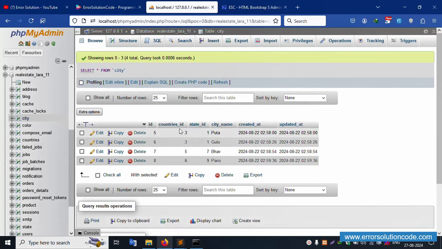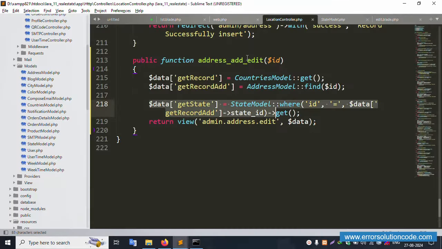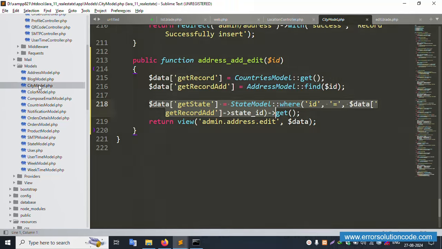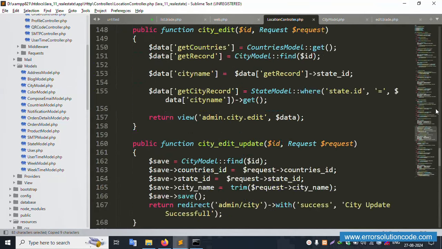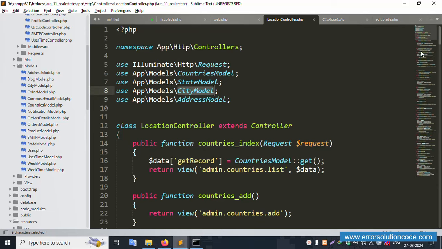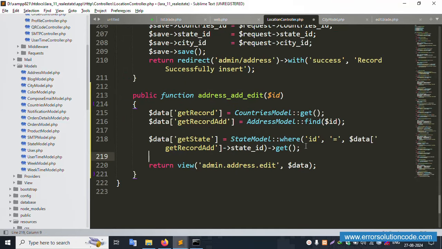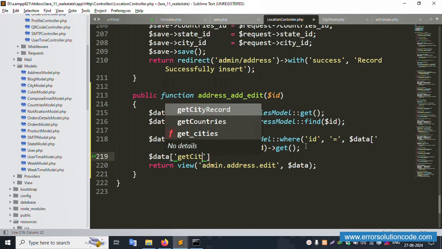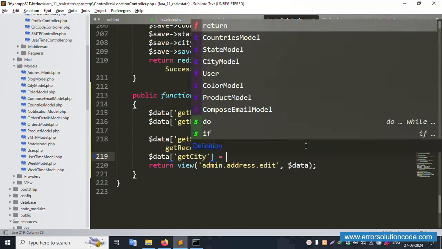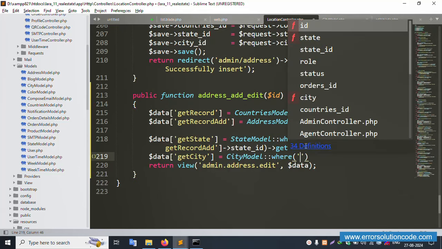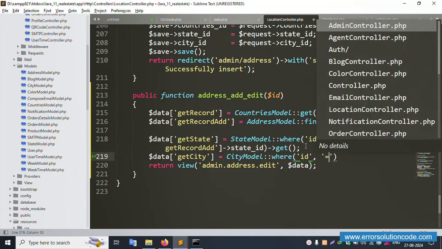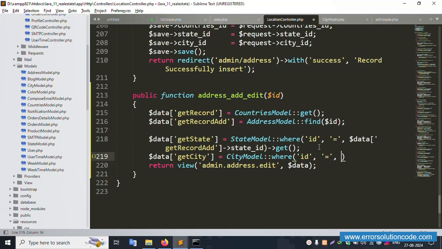City is available inside this, this city model is available. The same model is already copied and already included. The dollar data, get city is equal to where dollar id is equal to, the same name, copy.